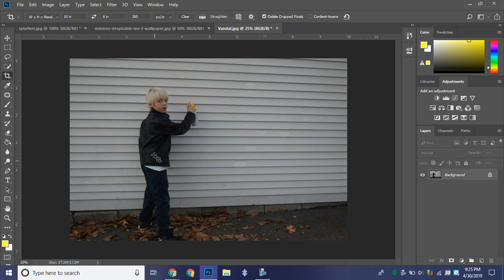So I had this little vandal here who is spray painting on the wall, and I have it set up so that I have a nice bright day with the images. A little texture on the wall makes a big difference in helping it sit in that space.